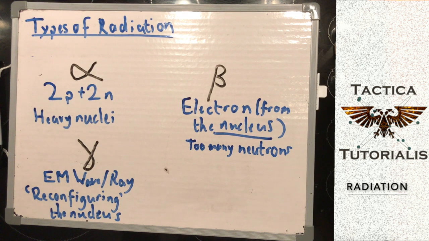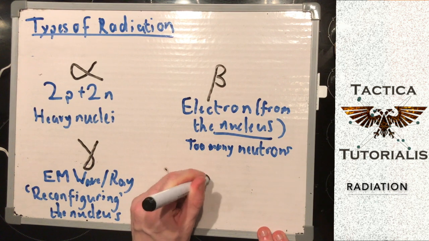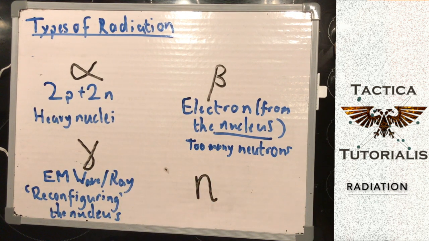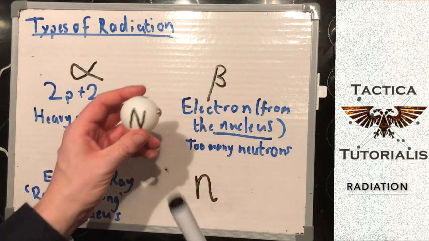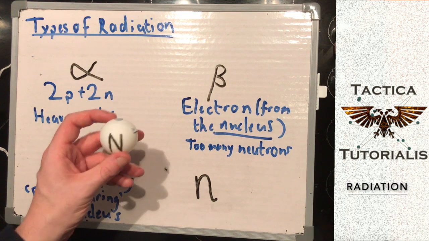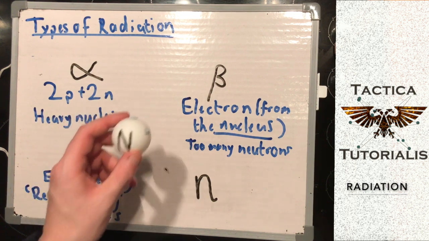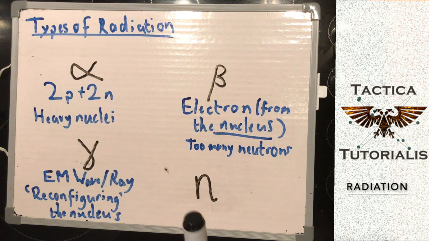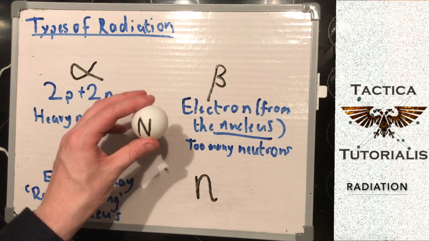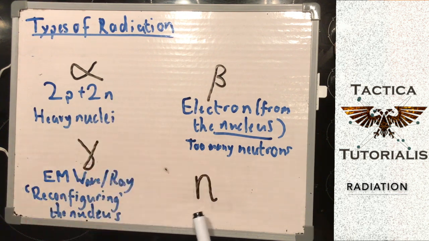Now, the fourth type of radiation, which we're not going to explore in much detail today, is actually the neutron. You can have radioactive decays where all that is released, I've dropped the other one, is the neutron. Nothing else. That's all that gets released. Now, this can happen, but it's a lot rarer than, for example, alpha, beta, and gamma. So we don't know as much about it, or you certainly don't need to know as much about it. We probably know plenty about it. I've just forgotten half the research. So yes, neutron, I know capital N should be a lowercase.